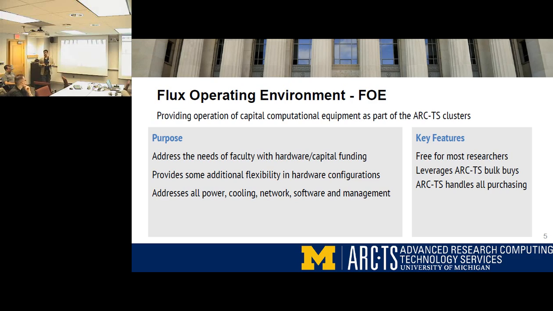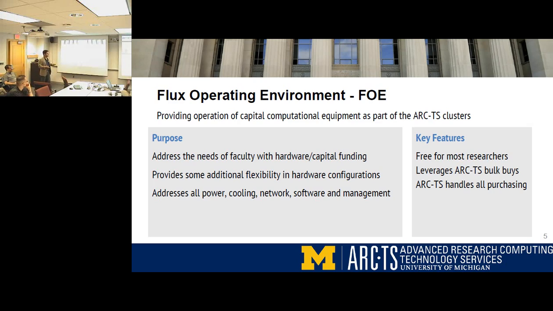Sometimes you have granting agencies that really want you to spend all the money for a 3-year project in one fiscal year. You have 1 year, you have to spend it all, but get the infrastructure you need to support your work. So we have this service called the Flux operating environment. Think of it as the Flux or Armis cluster minus the computer. So we provide data center, power, cooling, admin, the software, the shared storage, the login node, the queuing software, everything except for the actual processors and memory.